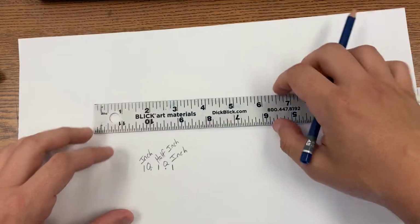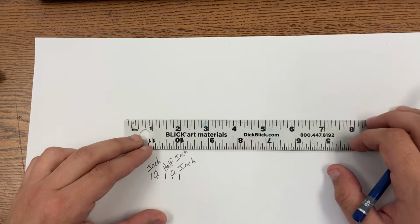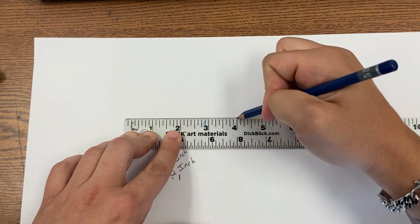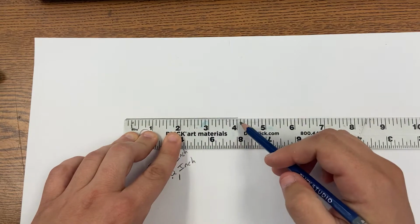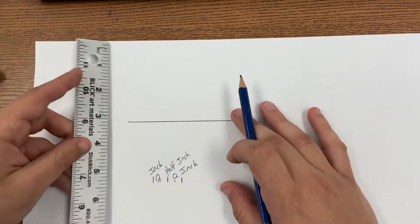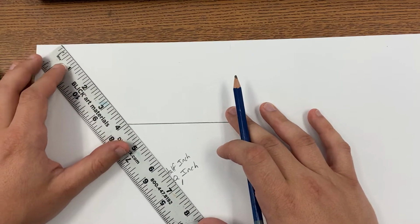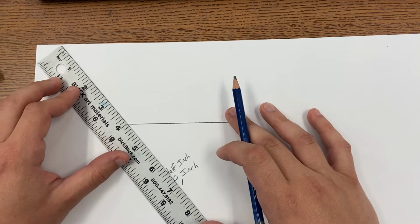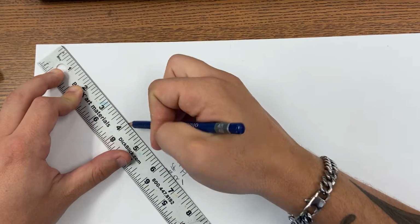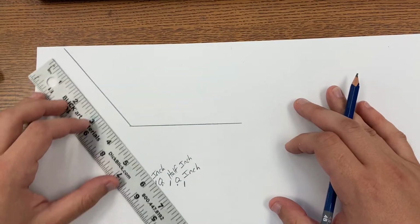So first thing I want you to do is take your ruler anywhere on the paper, and I want you to do a 4-inch line, and make sure that it's a perfect line, otherwise it'll mess this whole project up. Then you're going to do another 4-inch line. Now this can be perfectly vertical if you want. It can go to the side. It really doesn't matter. And line that up. So now both of them should be exactly 4 inches long.